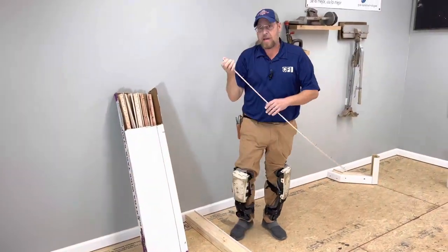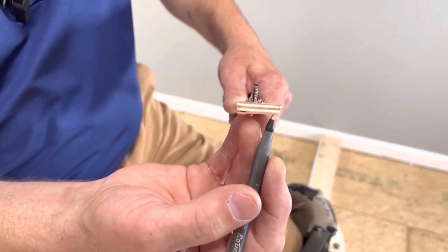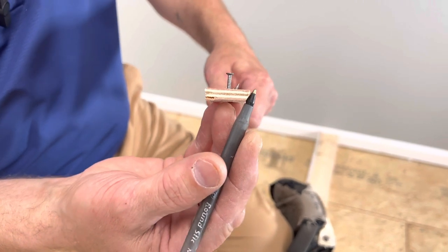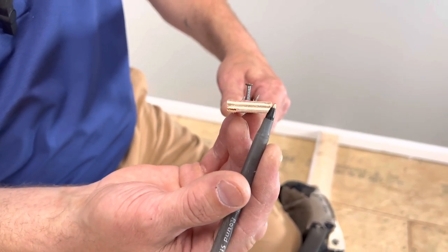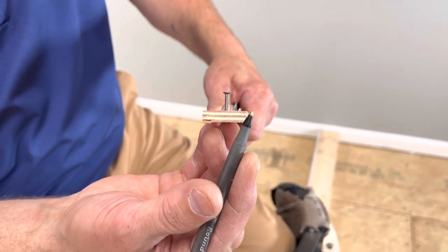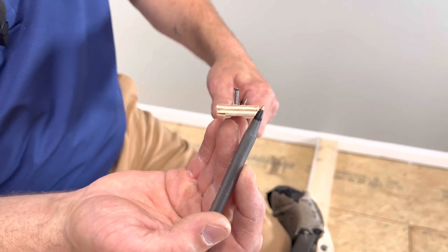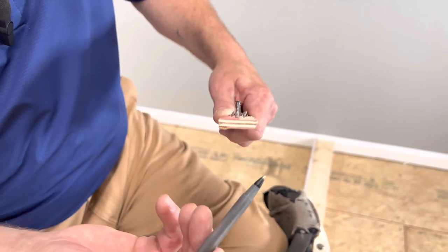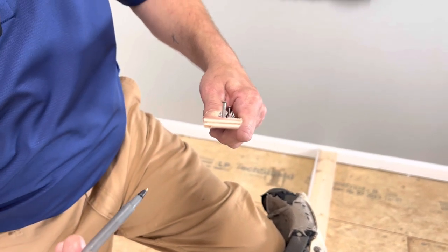I want to make just a couple basic points — things that will make your life easier if you understand them about tack strip. On the back side of the tack strip, the side that goes next to the wall, there's a slight bevel. That bevel gives you a little extra room for the backing of the carpet, and it also grabs hold of the carpet, stopping it from pulling over and out of your gully whenever you're power-stretching.